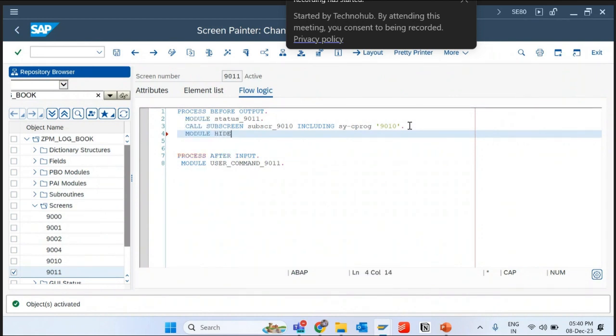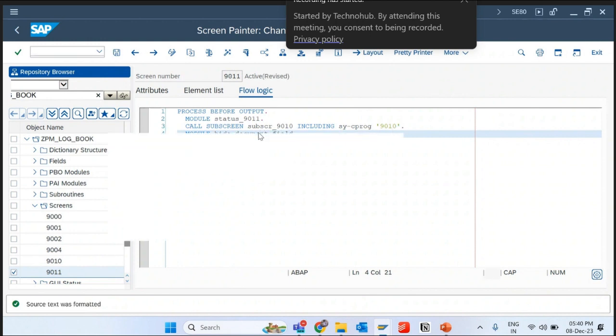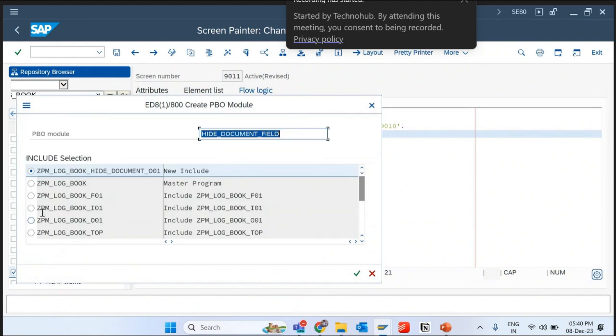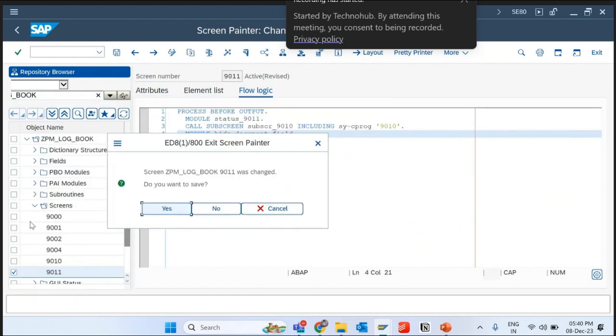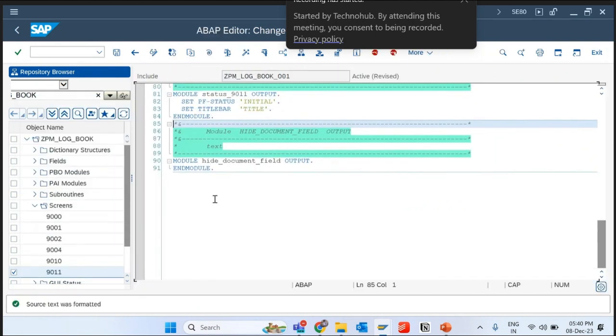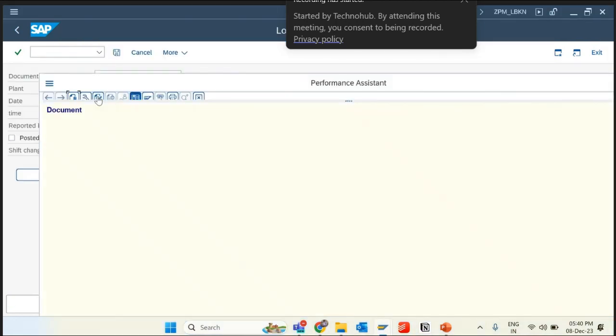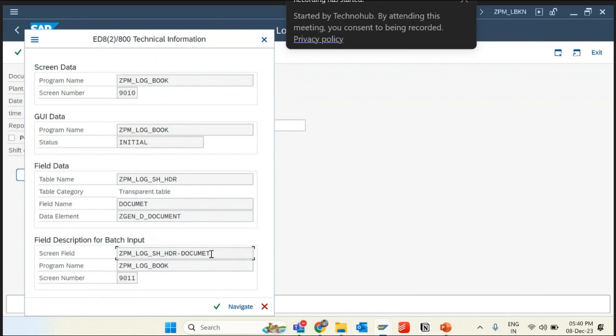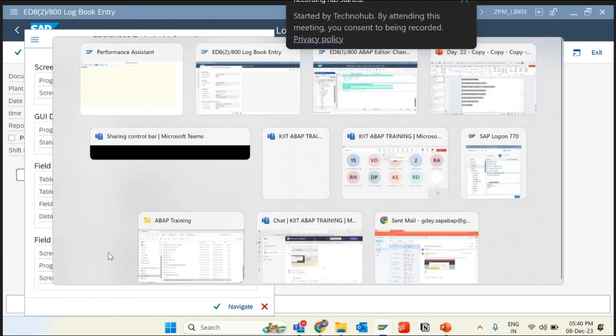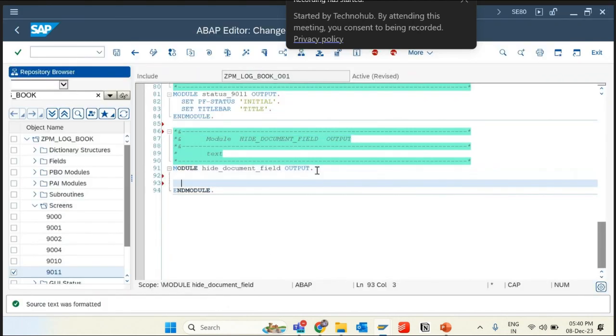Module hide document field. And here, this is the field I want to hide. Okay. I can write a loop statement here. Loop at screen.